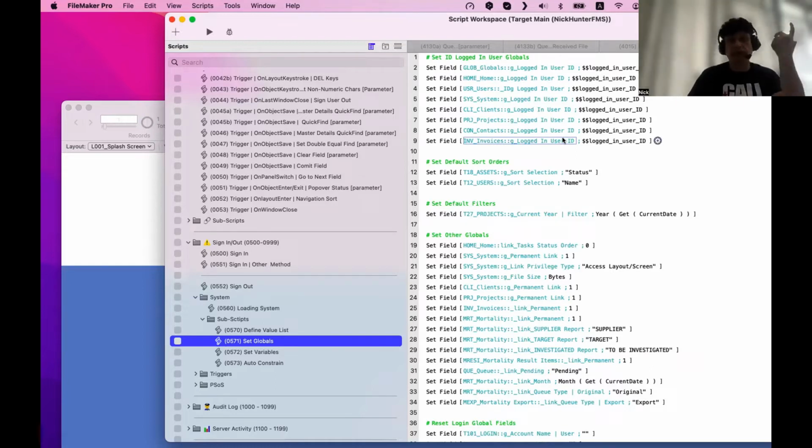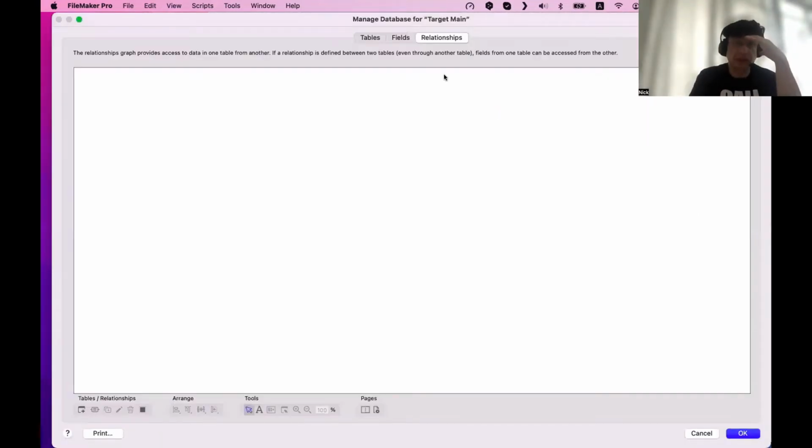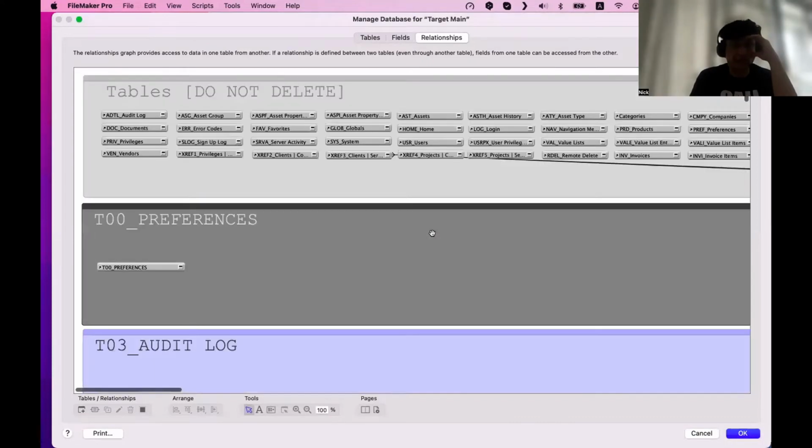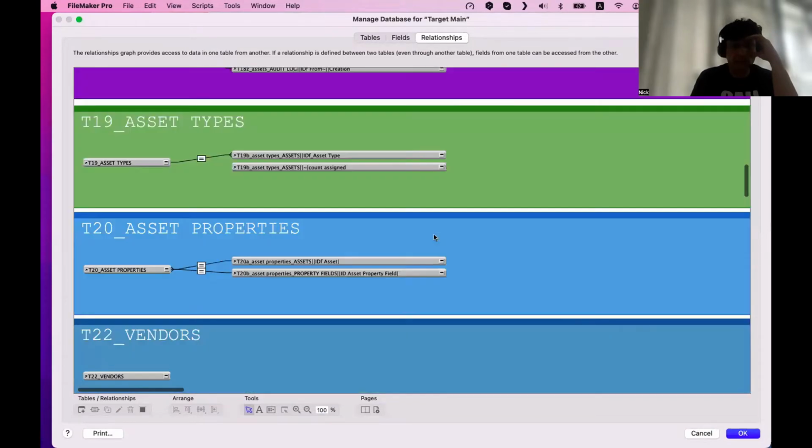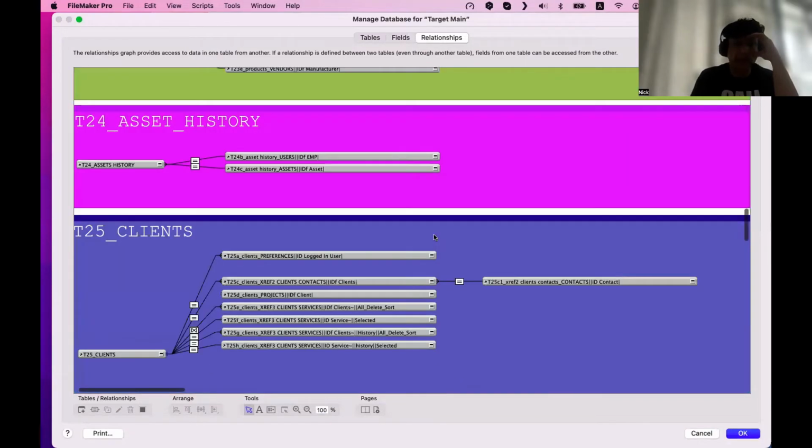I need, for example, if I go to the client table, so if I go to the client relationship, from the client, I need to read the preference. The preferences are related to users.